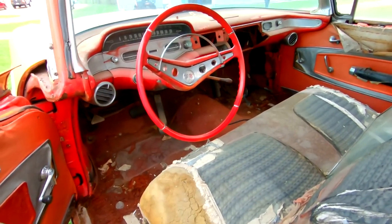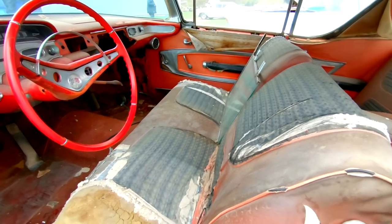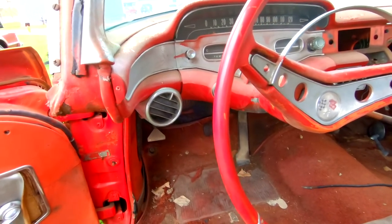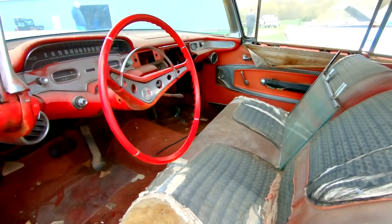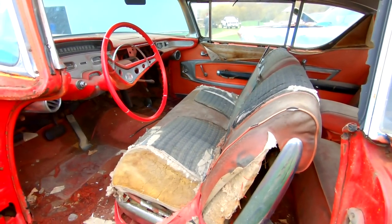So the first one here is a red car. It's painted orange, but I think it was a red car originally — you can see that with the door jams, so red on red. Factory air car. The outer vents are '58 only. The interior middle vent is '58–'59. It's all there. It's pretty rough, but definitely the most restorable one out of the bunch.